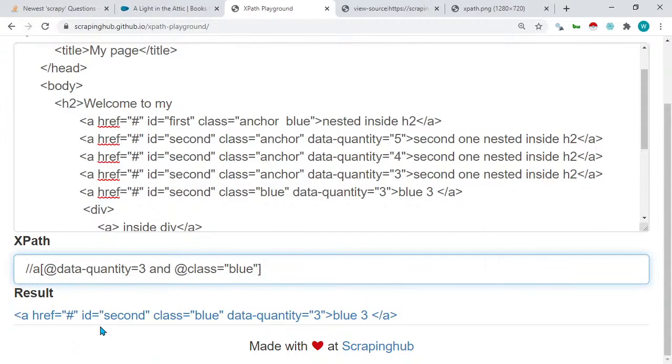So if you're working on web scraping, I usually recommend that you learn CSS selectors first and then go into XPath. Because there is one thing in XPath that you cannot do with CSS, that is traveling up and down. So going to parent, child and descendants, that you cannot do.